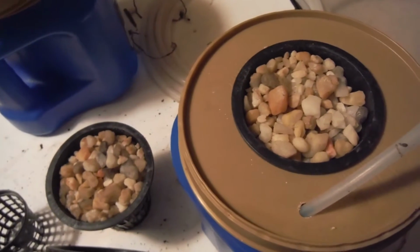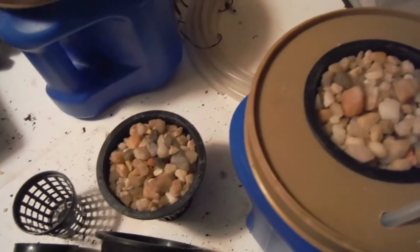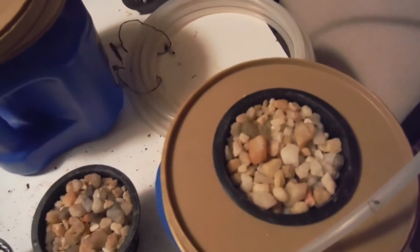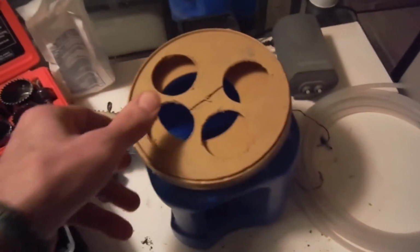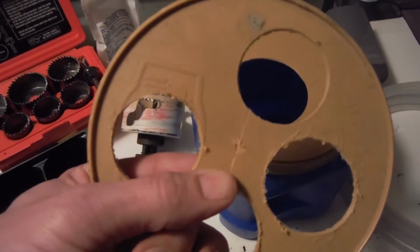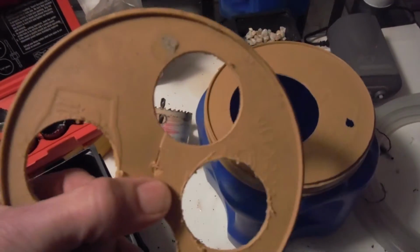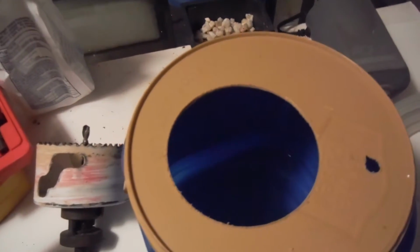Now this time we're going to use a 3-inch cup instead of a 2-inch cup like I used before. Air stone right in there, but we're only going to do one. So hopefully this will go good. Got another one right over here. This is the one that I cracked whenever I was trying to drill the air hole after putting in all 4 holes, which I don't recommend. Do that first. But did the same thing right over here with this one.